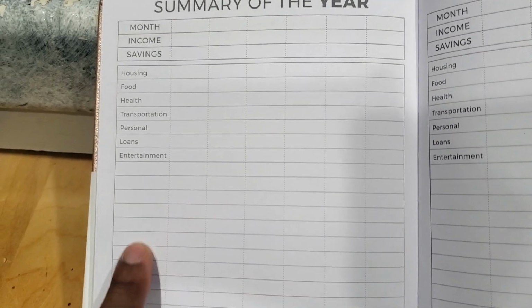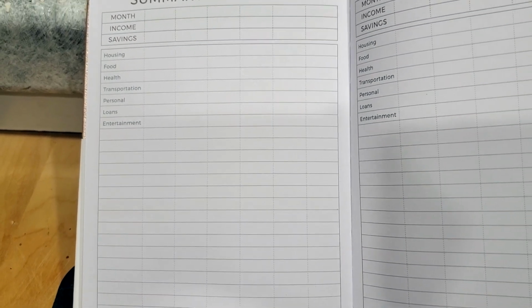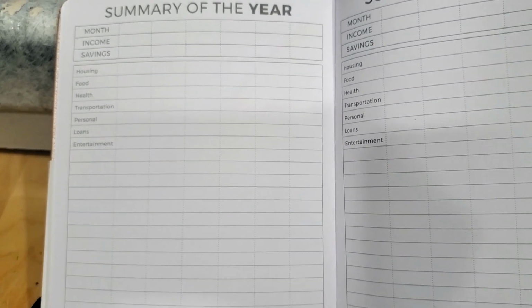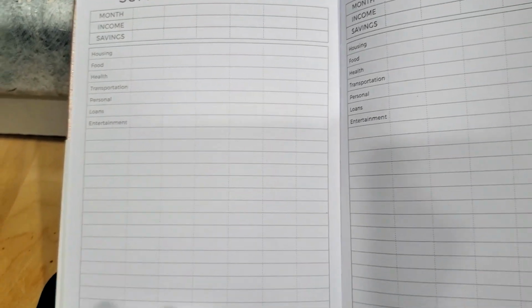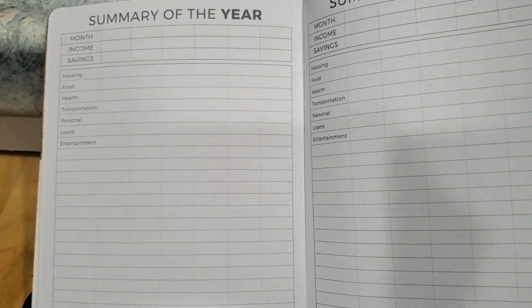And I would break out and add our debts here by line. And then I would also do things like our water, because we have a pool, so obviously we spend more money on water in the summer. I would do our electricity, because that's always higher in the summer than it is in the fall and winter, things like that. So you can really get a good idea of what you're actually spending each month, and then that helps you with planning in the future.